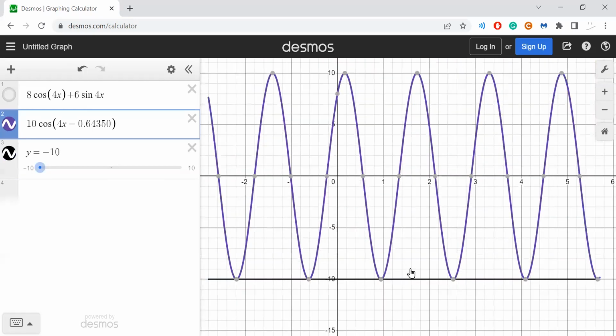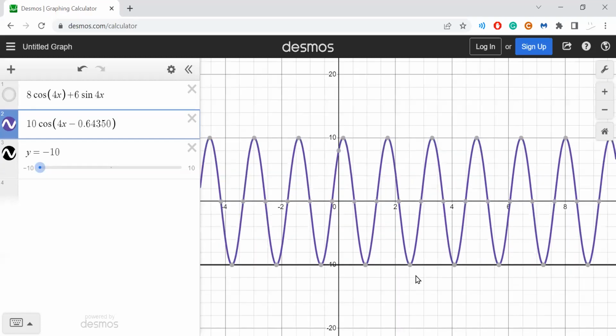There are all these other values that will hit negative 10, but we are only asking for the smallest, the first occurrence. And in fact, the negative part doesn't make sense because t is a time. So you can only have positive values of t or 0. For negative values of t, the left half of the graph is irrelevant.